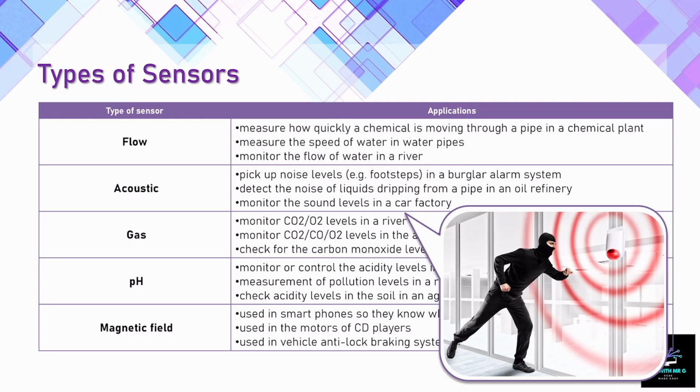Next up is an acoustic sensor, and again clue in the name, acoustic means sound, and an acoustic sensor can pick up noise and once again do something as part of a system. An example I've not listed here is your phones or tablets, things like Hey Siri or Hello Google. Your phone has an acoustic sensor that picks this up and obviously gives you options to do with Siri or Google. But there are many other scenarios listed here, picking up noise levels in an alarm system, seeing how loud the noise levels are in a factory, but an acoustic sensor simply picks up sound.